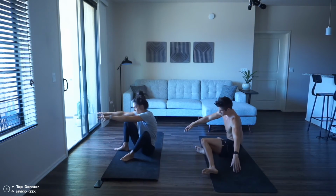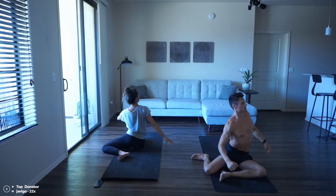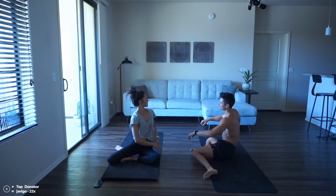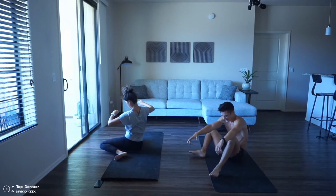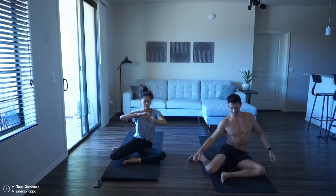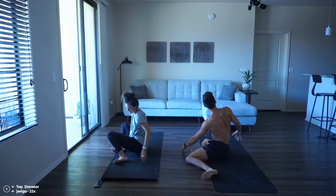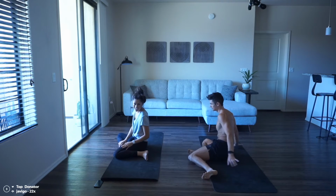Get a little bit more range of motion each time. Feel it in that hip. You're sweating. It's hard. All right. Once you've completed about 10, we're going to do 5 more on each side.